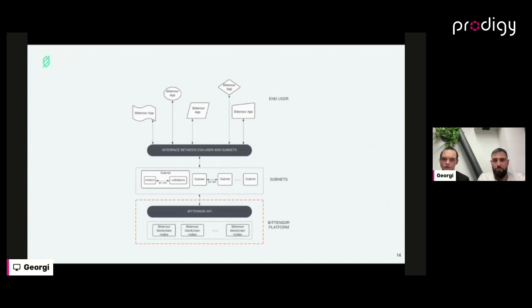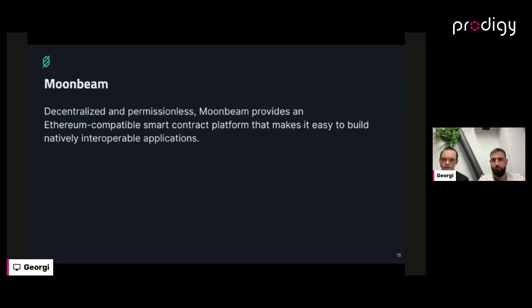Bittensor provides a couple of components. They have an API, but the most interesting is the so-called subnets, which are components for use cases. So we can have a subnet for AI, a subnet for mining, a subnet for computing power, and whatever case in digital commodities we want to provide to the end user.